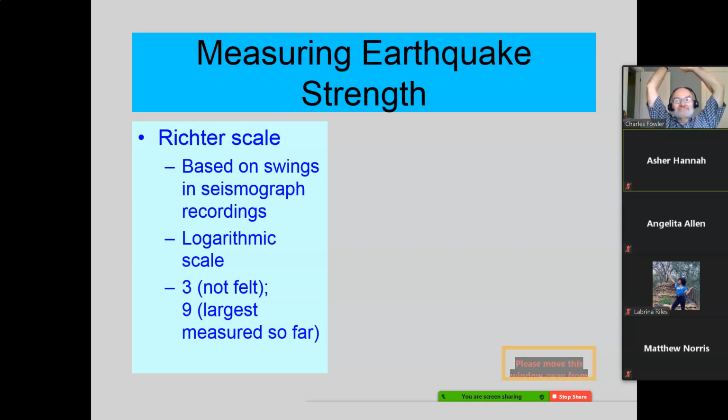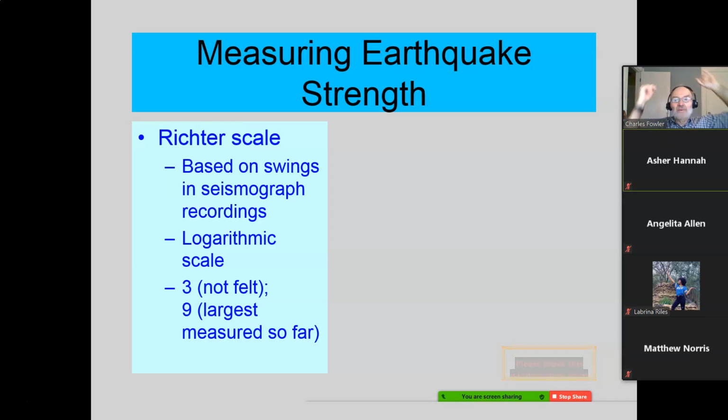So, if you see something reported as a 5.6 on the Richter scale, and you see another event, 6.6 on the Richter scale, that's not just 1 point more. The damage, the energy, those kind of things will be 10 times what the lower would be. That's what logarithms do for you.